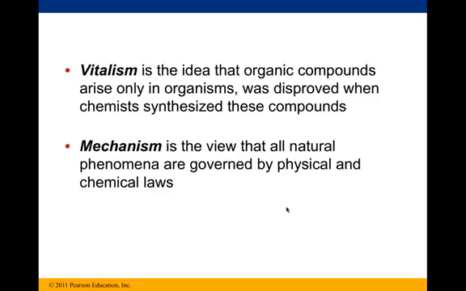Whereas mechanism is a totally opposite school of thought, where they believe that if we try and experiment in a better way, then we should be able to make it possible. We can make biological molecules in abiotic environments. That means without any living organism, in a test tube. So that is vitalism and mechanism.